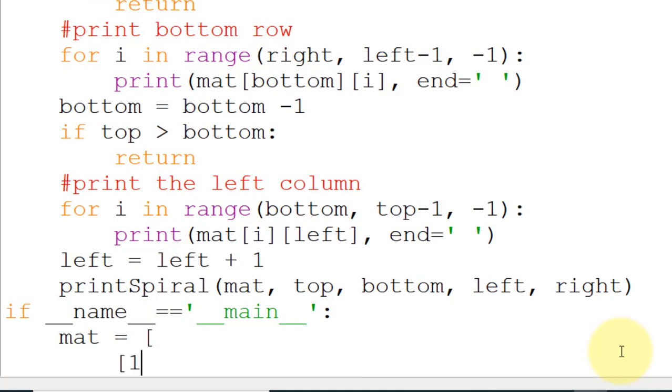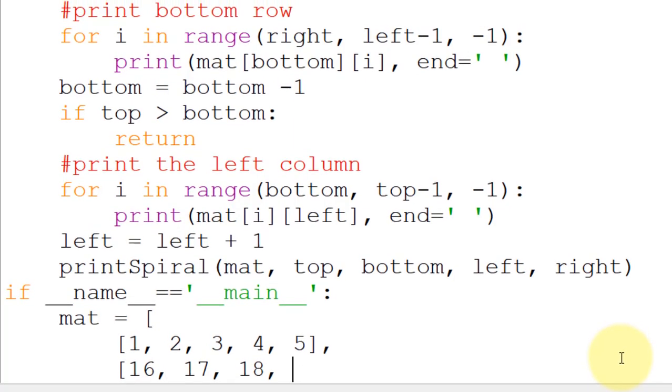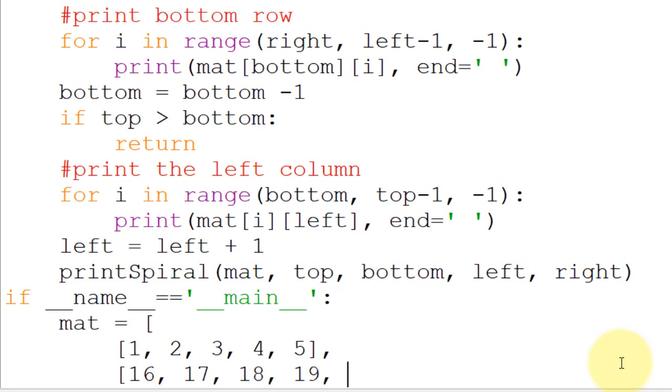I'll start up with 1, 2, 3, 4, 5. Then next part, put here in our second row of our matrix 16, 17, 18, 19, then 6. Okay, we're done with our second row.